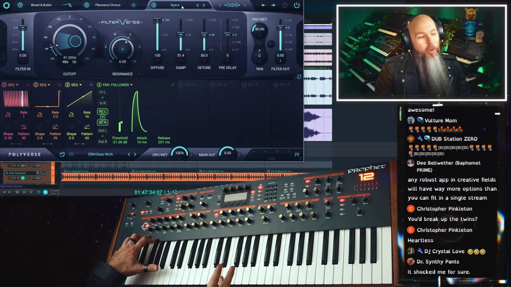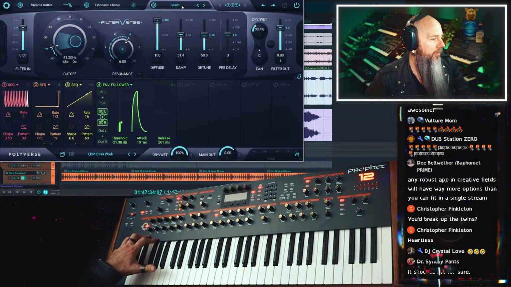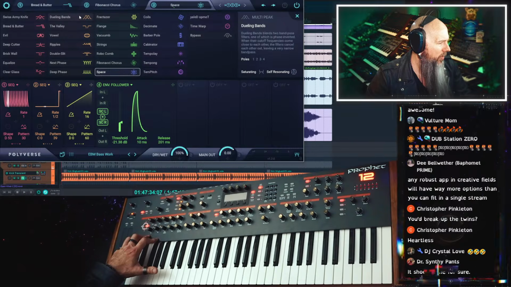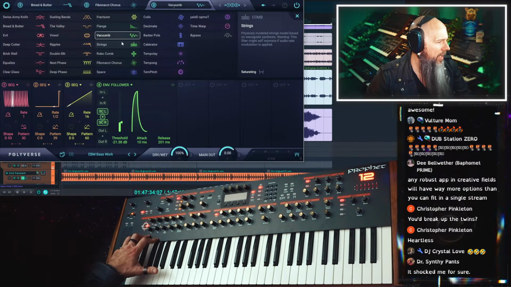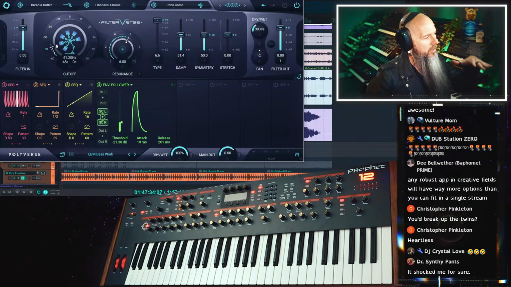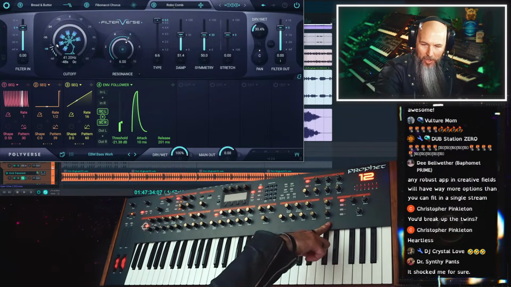And you can experiment with things like, if you don't have a Prophet 12, for instance, if we go into, which one is it? I did a video on it, actually. It might be Vacuum. It might be Robocomb, I think, where you can use this in the same way that I was using the feedback oscillator here.